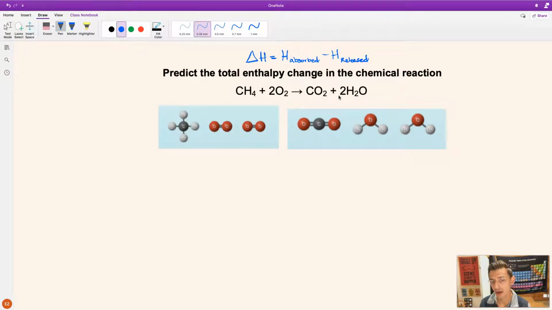This video will be on calculating enthalpy change in a chemical reaction and using bond enthalpy to do that. So a quick reminder on really what we're talking about when we mention the word enthalpy. Remember, enthalpy is the amount of energy stored in a chemical system. So if the enthalpy is high, then those chemicals have a high ability to release that energy as heat. If the enthalpy is low, they have a low ability to release that energy as heat.